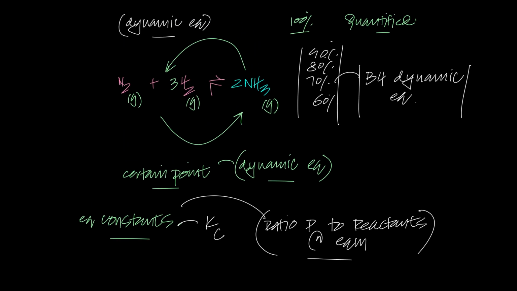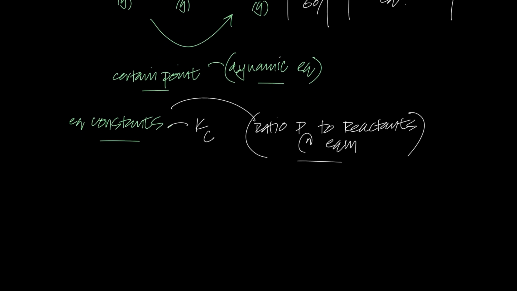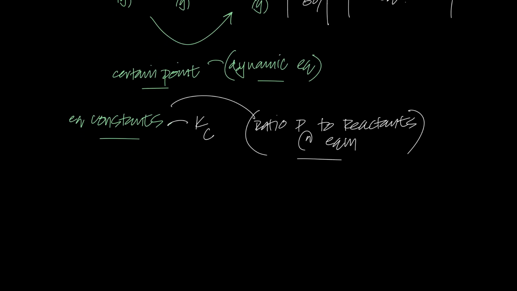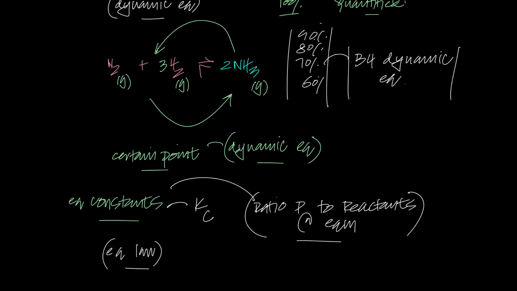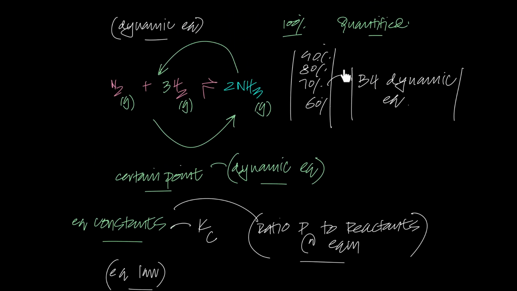Because that's what we wanted to see. Quantitatively, we wanted to figure out, is this part heavier than this at dynamic equilibrium, or is this part heavier than this at dynamic equilibrium, or are they both equal to each other at dynamic equilibrium? For that, we just calculated the ratio between products and reactants, and we called it equilibrium constant. And this entire idea is projected by something known as the equilibrium law. We don't need to go into details for it, but what we really need to understand is how to calculate this ratio. Now, how do we actually calculate this ratio?